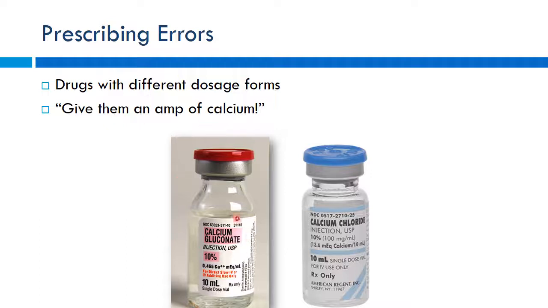And they say calcium. So we have calcium gluconate and we have calcium chloride. Both of these live in the crash cart. I won't go into detail on why we would use one versus the other, but notice how they're both a 10% solution. They both come in a 10 mL vial. So the question is, can I just switch these out? Well, no, because calcium chloride has 3 times as much elemental calcium as the gluconate. So the dose changes pretty significantly, and how much I need to give that patient also differs greatly.